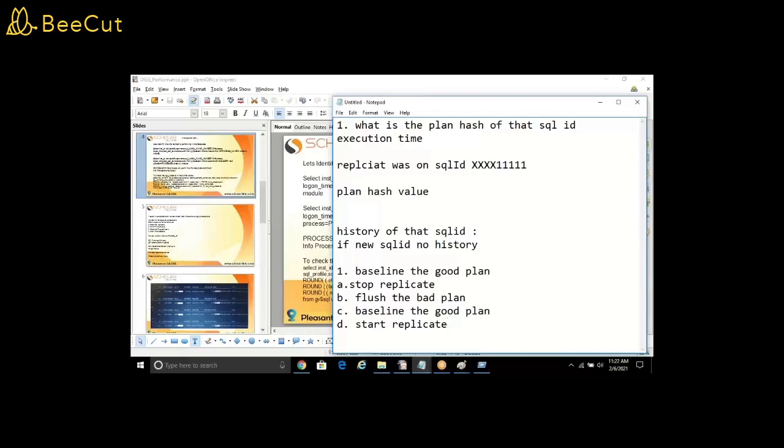If the replicate is doing an insert statement, I don't know if it can do it. No, sorry, yes. This actually works for updates and all, right? Because an insert statement will have 0 as the plan hash value. Yes, the plan hash value will be 0. So of course, not for inserts, but there are other things you can do for inserts. This I'm talking about for other statements. Is it fine? Okay.